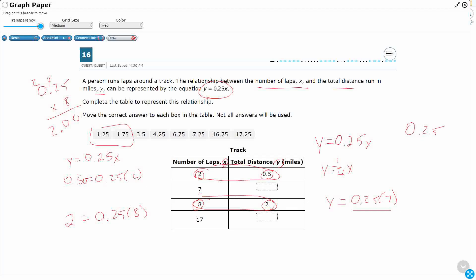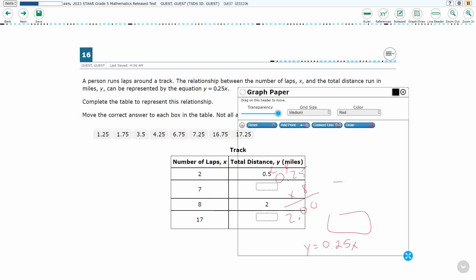0.25 times 7, that's 35. 2 times 7 is 14. Add that 3 is 17. So is that 1.75? And that makes sense. It's a little bit closer to 2 than 1.25. So let's get that 1.75 in there.